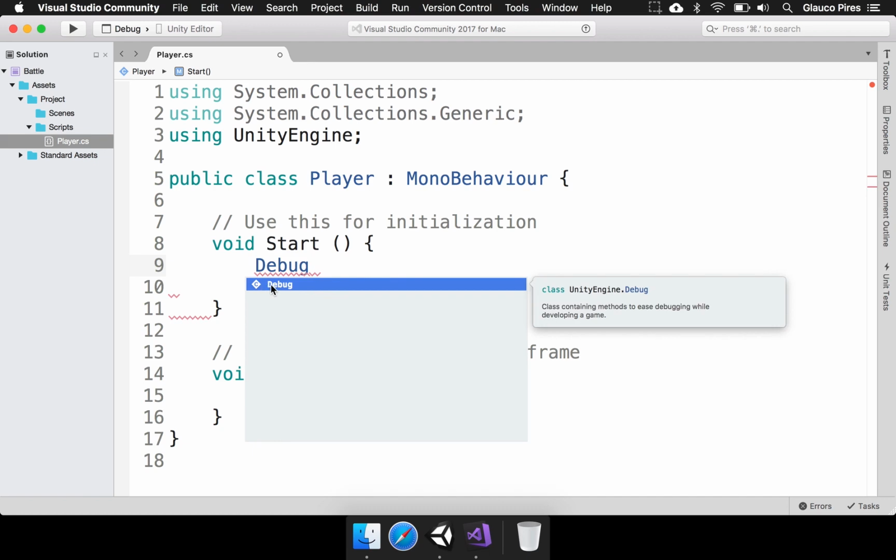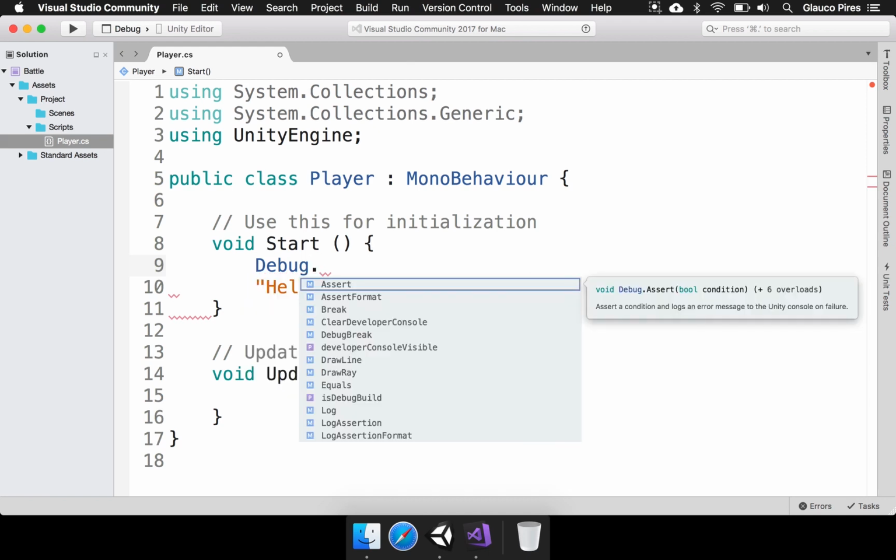Once you type debug, you can see here in this intelligent box that you're accessing a class called debug. And there's even a little explanation about it if you install the documentation. It's a class containing methods to ease debugging while developing a game. Perfect, exactly what we want right now.